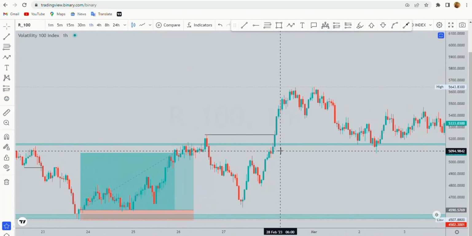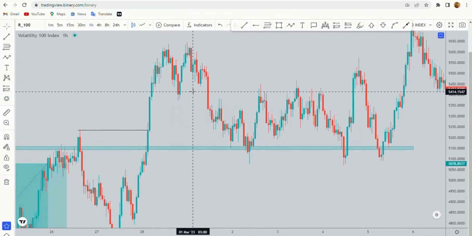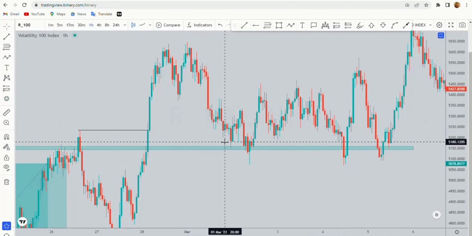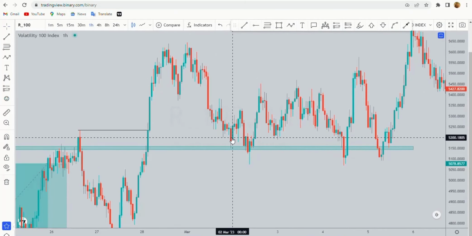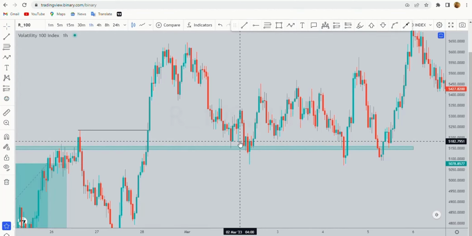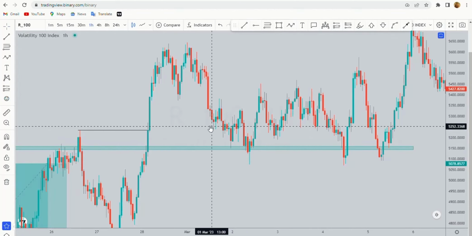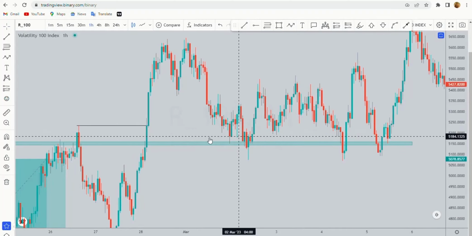You can see pretty well now, people, that the market came and retested our resistance, coming back down. I can't take this trade because I can see that this is an engulfing bar, but an engulfing bar which has rejected bulls. So I just leave it and watch what the market is doing. It came back down, guys.